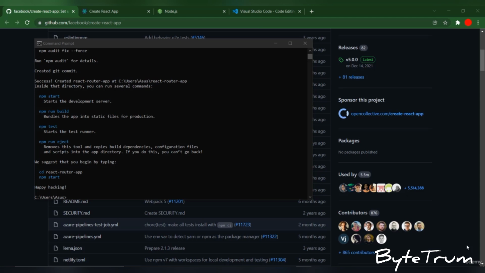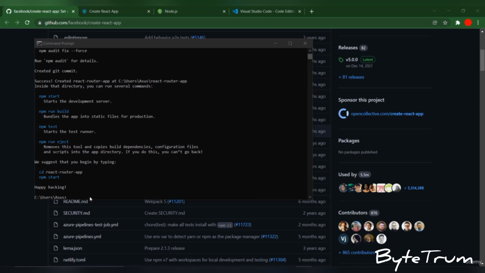All right, now we see that our application has successfully been created, and we see that there are these 4 commands. One of them is npm start, and then npm run build. What npm start does is launch a server, and you can open your application on localhost 3000. Now npm run build is used when you want to push to production. That means you want to deploy your application onto some site, for example Heroku or maybe Netlify or AWS. At that particular moment, when you have completed your application and you want to create a build version, then you run npm run build. Now npm test is to create test runners, and npm run eject.